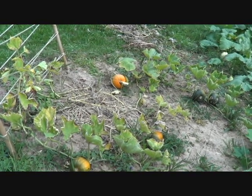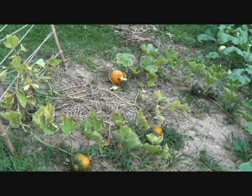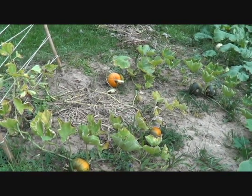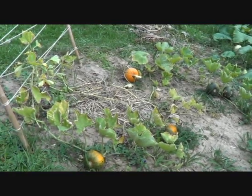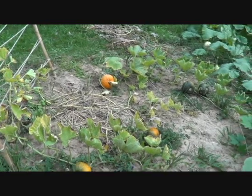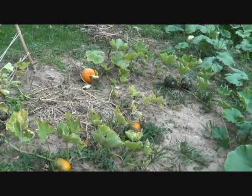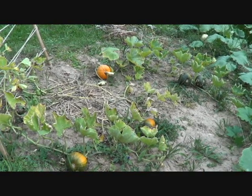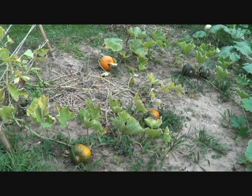Here is one of my problems this year — I consider it a failure. These are baby bear pumpkins. They are small sweet pie pumpkins that are very, very good. I love these things, but they have a problem. I've grown these for the last three years and they seem to be very susceptible to powdery mildew. I have to pay very, very close attention to them even in a good year.